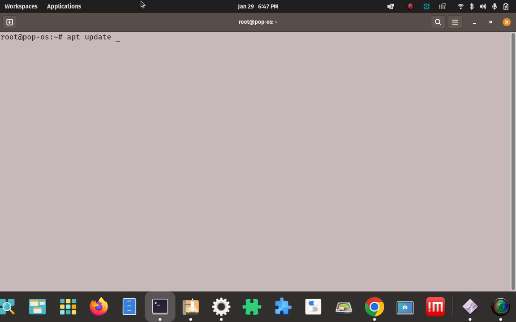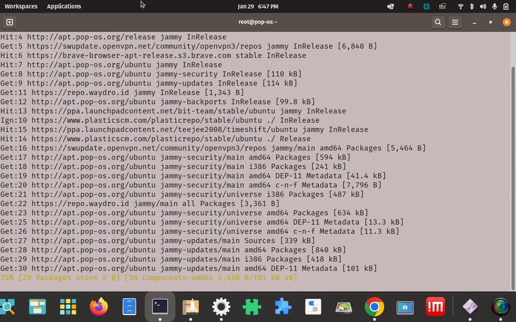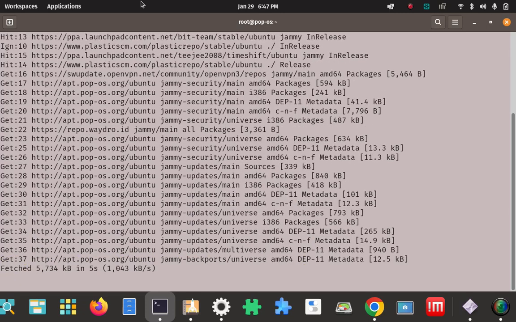Okay, so you key in apt update here. Again, no sudo because we're already a root user. So now it's going to update. Now it's going to see it. When I ran it before, it didn't know that it existed yet, even though it was on the sources list. It didn't know it was actually there. So now it's going to know that it's there, and it could pull from it.